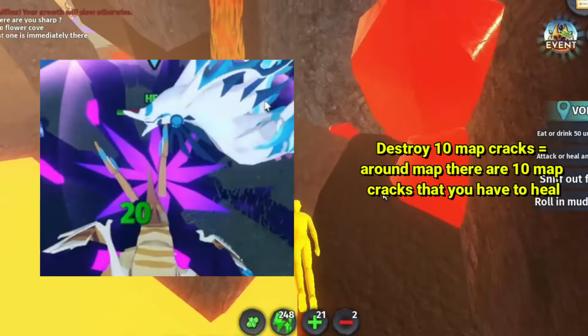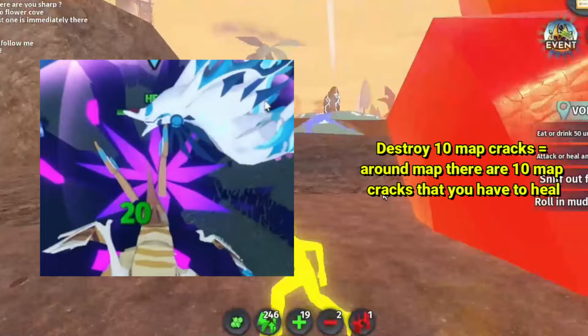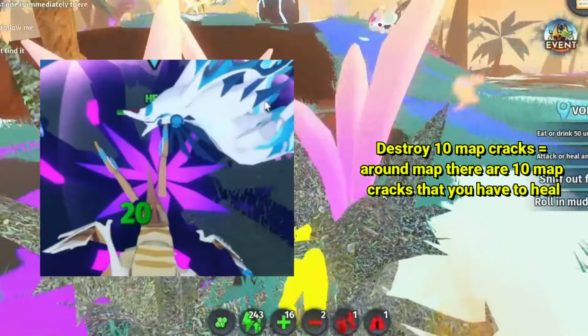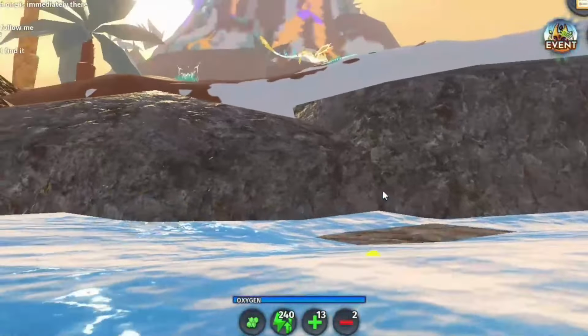You now want to heal 10 map cracks. There's 10 map cracks around the map. You want to go ahead and heal them. They look like this. It's pretty easy to do, if I'm going to be honest with you. But now, I'm going to show you all 6 lore discovery points of the Wardens. I'll show you that right now.